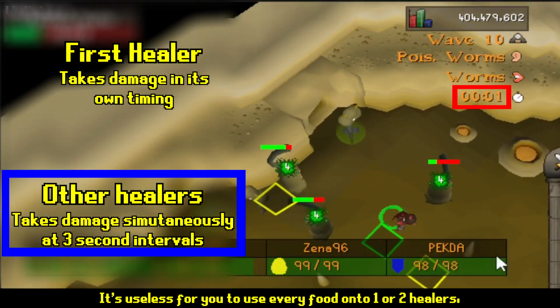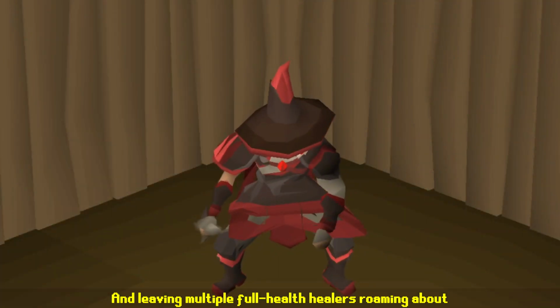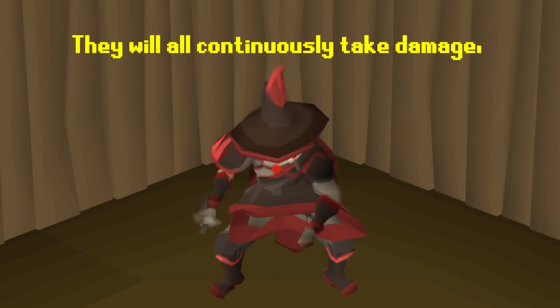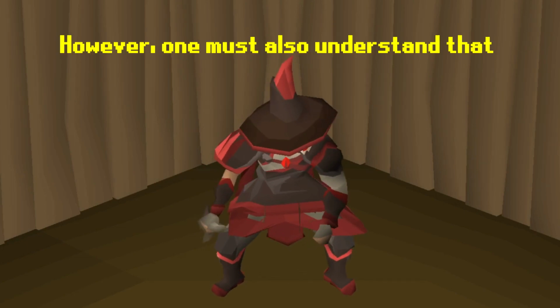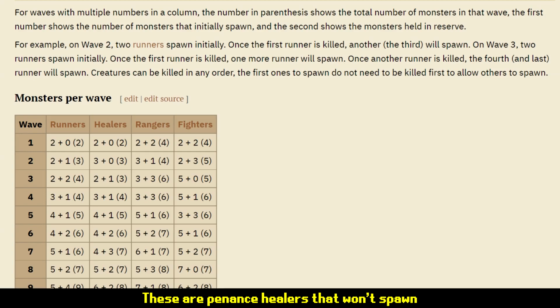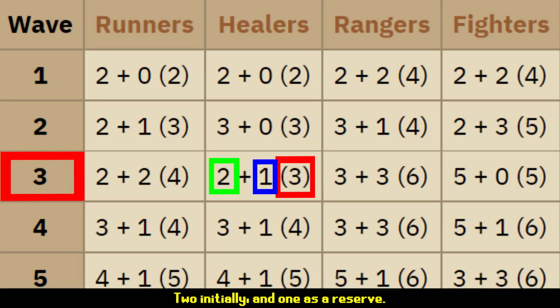It's useless for you to use every food onto 1 or 2 healers and leaving multiple full health healers roaming about like a tourist group. If you poison them at least once each, they will all continuously take damage, making it easier to eliminate them later. However, one must also understand that certain waves will have healer reserves. These are penance healers that won't spawn until an existing healer is dead. For example, wave 3 will spawn 3 total healers, 2 initially, and 1 as a reserve. You must kill at least 1 healer in order to get the 3rd healer spawning.